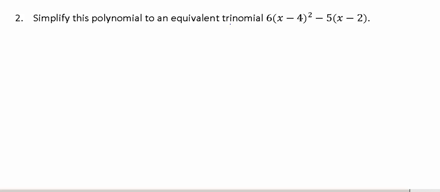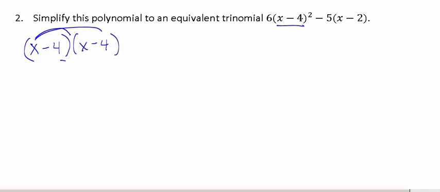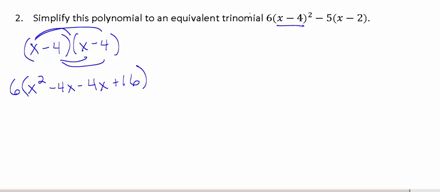Okay, looking at this next question, we are going to focus on the x minus 2 quantity squared first. So we'll go with an x minus 4 times an x minus 4. If you do double distribution here, you should come up with x squared minus 4x plus 16. And that whole thing is still going to be multiplied by 6, because of the 6 over here. And then we're still going to bring down the minus 5 times x minus 2.